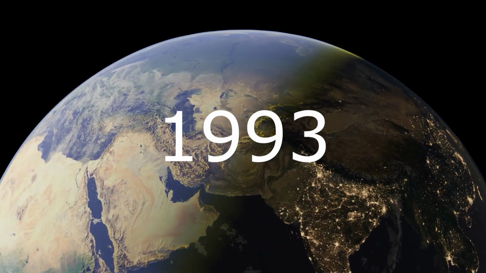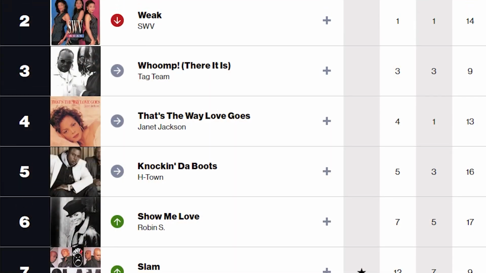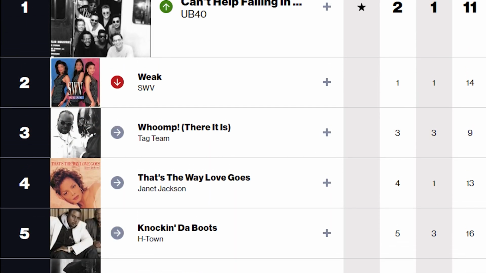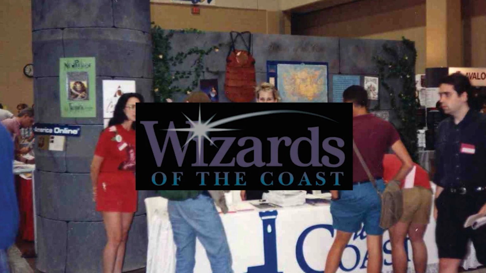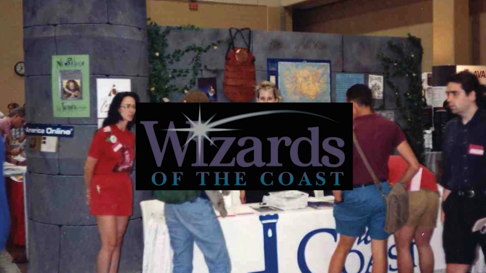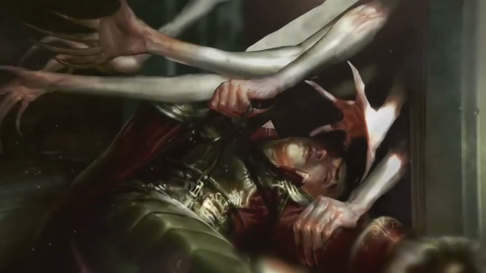Summer 1993. Steven Spielberg's Jurassic Park was being debuted to the masses. UB40's Can't Help Falling in Love was topping the Billboard charts. A small little company by the name of Wizards of the Coast was getting ready to release a brand new trading card game onto the world. It is here that our history of Magic the Gathering vampires begins.